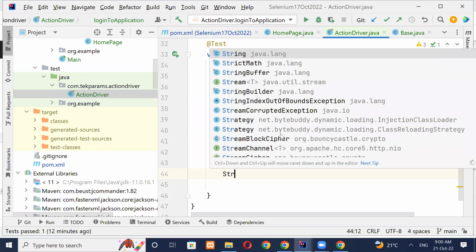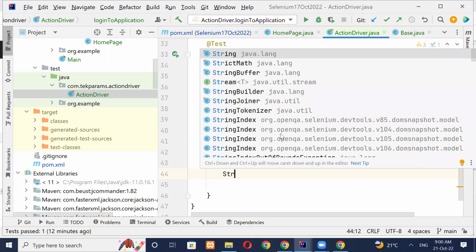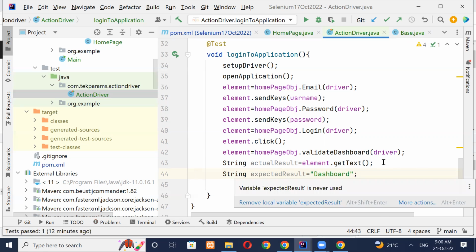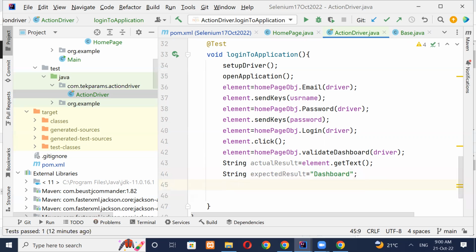Directly also you can put it, but just for maintaining consistency you can introduce a String expected result. Expected result equal to what we want to expect, dashboard. That is our expected. When we log in successfully, we are going to validate whether this dashboard text is there or not. So I assign this dashboard text into a variable so that we can validate that.